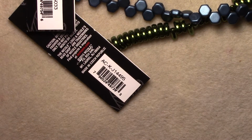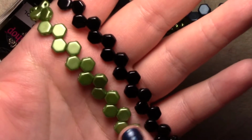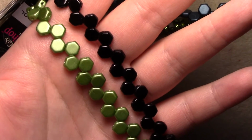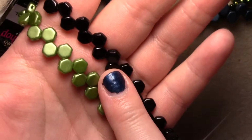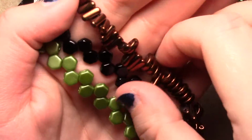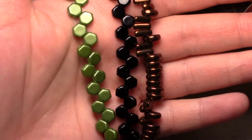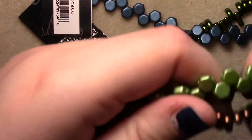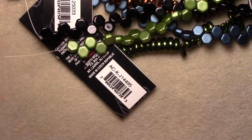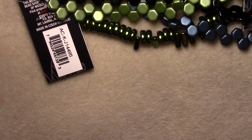So I got 3 more strands because they were on sale, 3 for $10. I got a limey green with a metallic matte finish, a flat black, I was deciding between either that and silver, and another strand of moons in a bronze, which is really, really freaking cool, and another thing that I'm going to need to play with because of reasons. Also, I have no idea where I'm putting all of this crap.